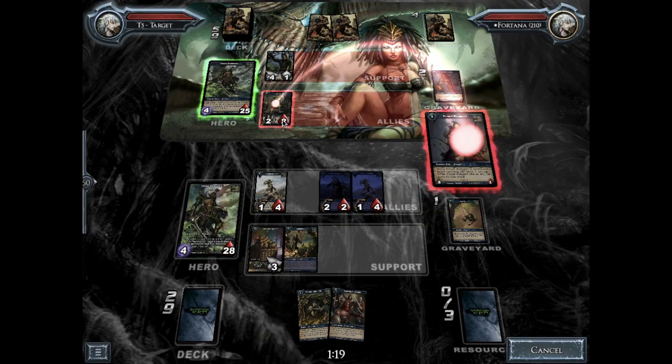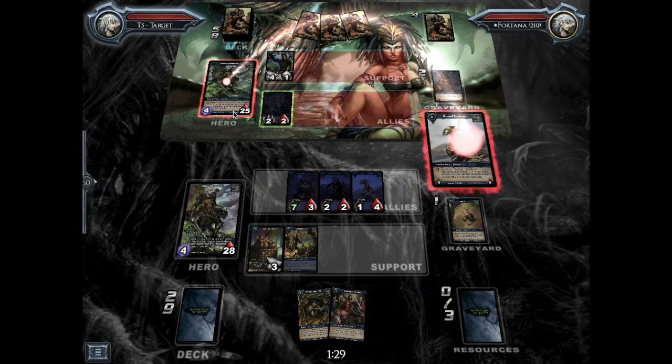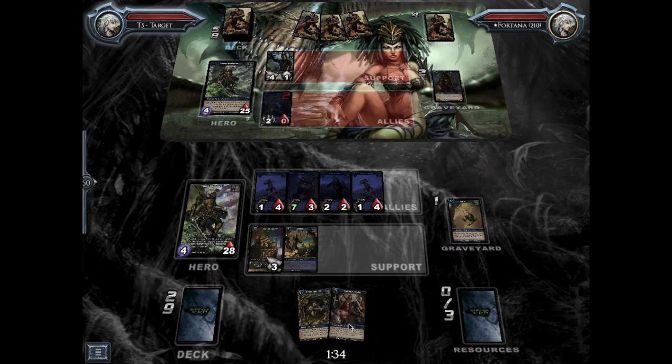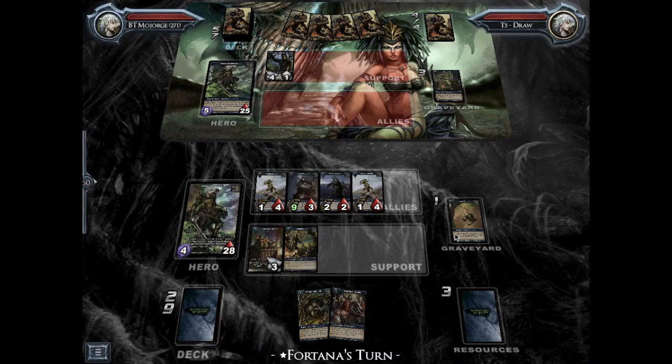And I'm going to go and boost Braggart's attack again. So now it has 7 attack. And might as well just kill this. And they get to draw 2 cards. That kind of sucks. But I don't think they can do anything to kill Braggart. I mean, they probably could if they wanted to, and that would actually really suck if they killed Braggart right now. Because if they do not kill Braggart, I think I can win this game.